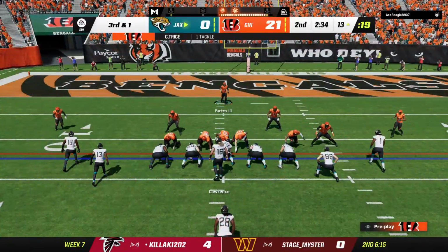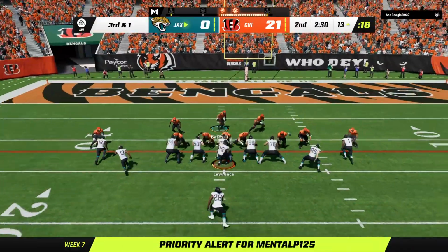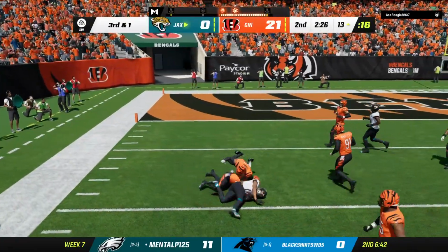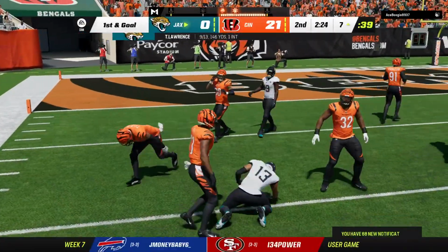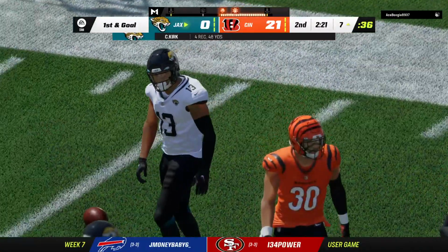They'll look to make it 3 for 3 on 3rd down conversions. They need a yard here. Here's Lawrence to throw. And able to find Kirk, complete. And the Jaguars are going to have a 1st and goal coming up as they find a way to convert there on 3rd and 1.